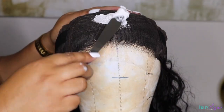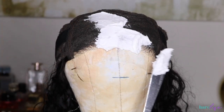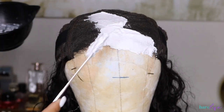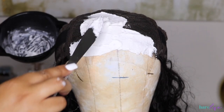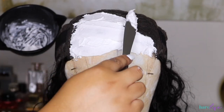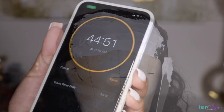So I did show you guys me bleaching the knots because I never really show you guys that. This is how I bleach the knots on pre-made wigs. And if you guys are interested in my bleach knots tutorial, I will link that down below for you guys. So I did leave this on. I set my timer for about 45 minutes, I believe. But I think I ended up leaving it on for an additional 15 minutes because they weren't quite bleached all the way to my liking. So all in all, I probably bleached the knots for about an hour.